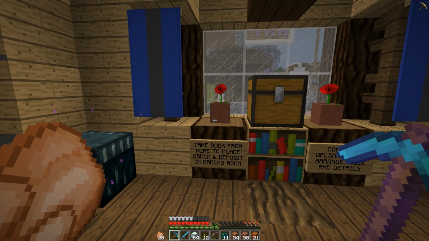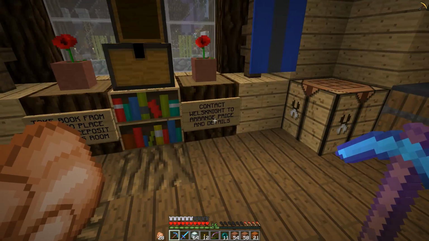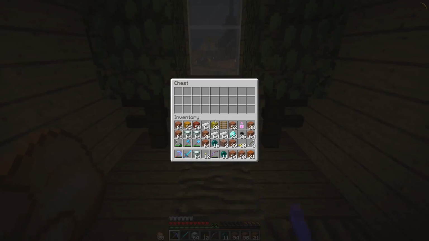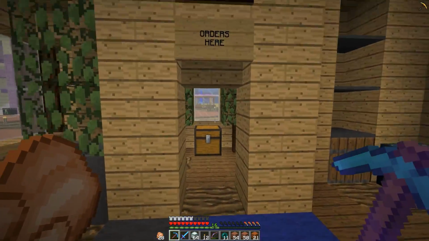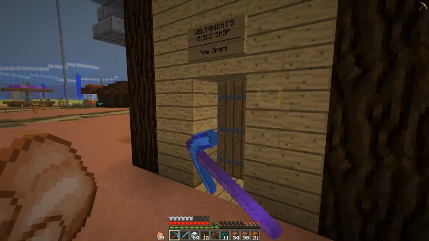All right. Take book from here to place order and deposit. Okay, I'll keep this in mind. I think my next build job. This is great. Pay here. How we doing? Nothing. Orders here. No orders yet. Okay. Wells, I will keep you in mind.